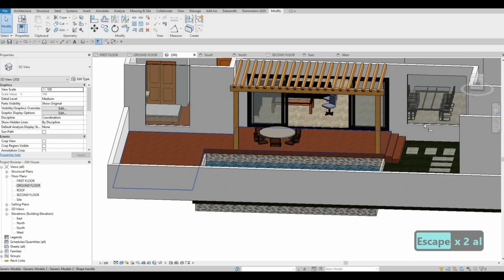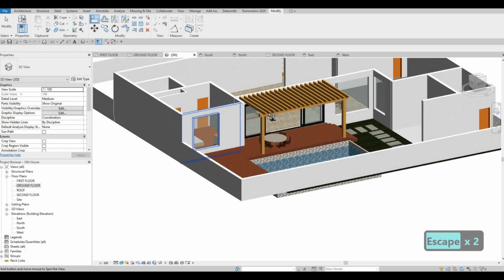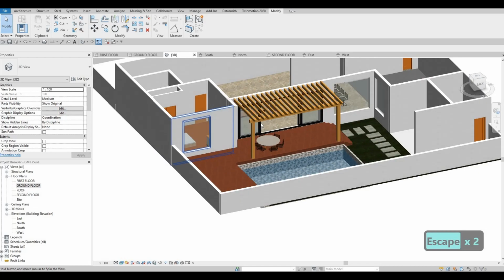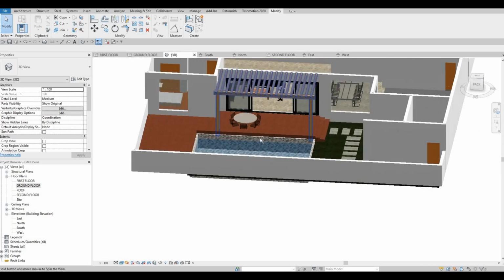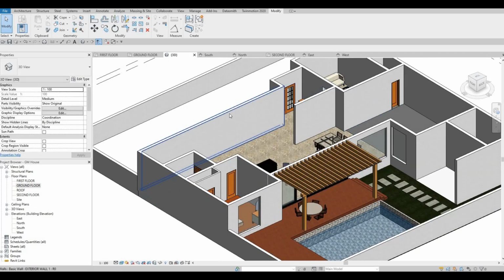I'm going to align it like that, and the top right here. So that looks nice. I'm happy with those. We could add windows here as well, but later on, once we finalize the one for the second floor.